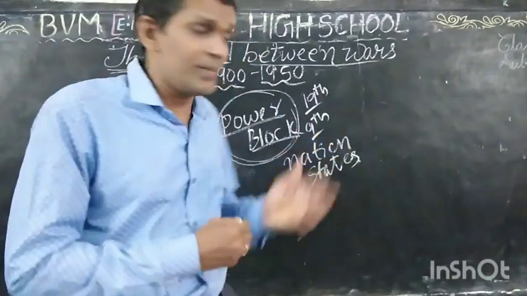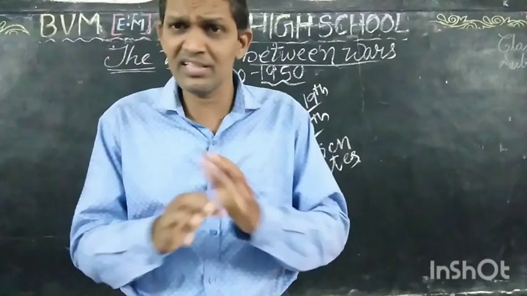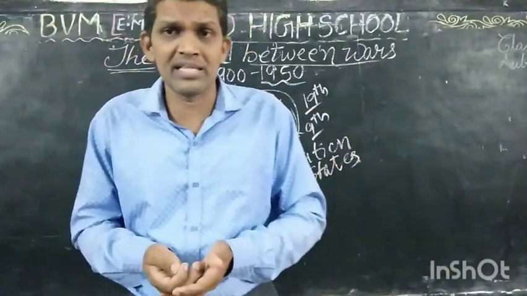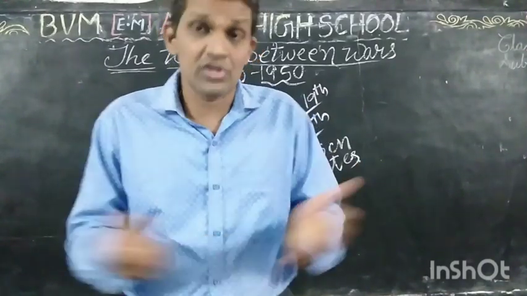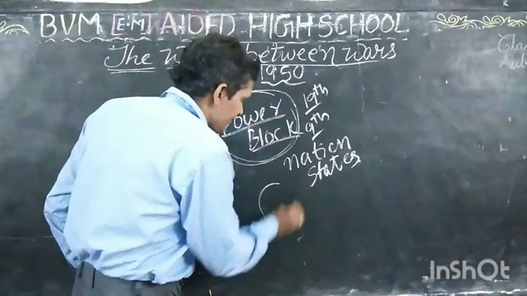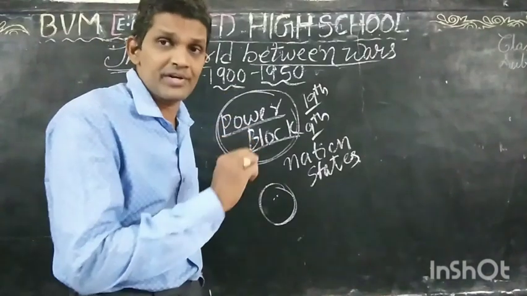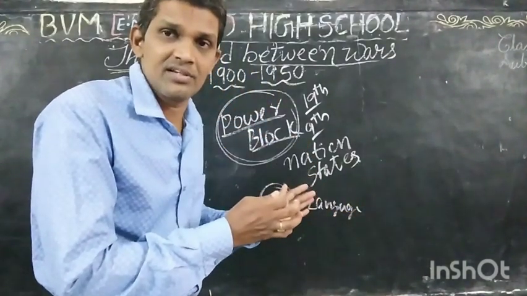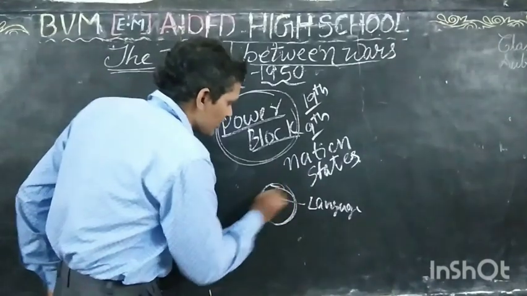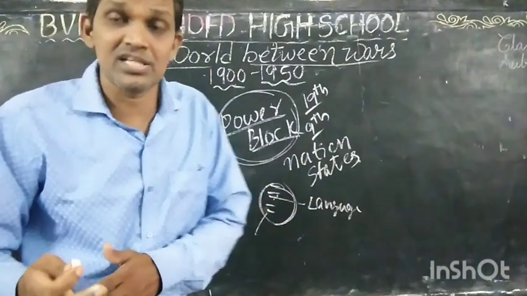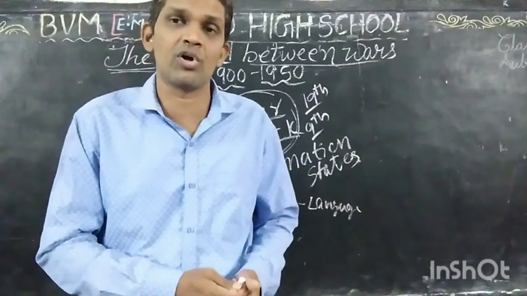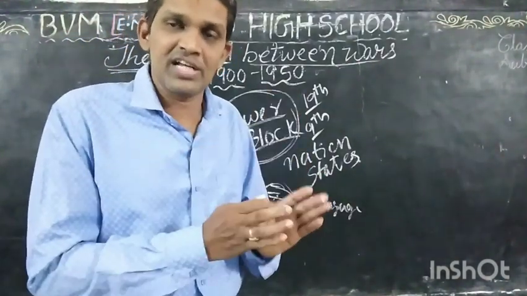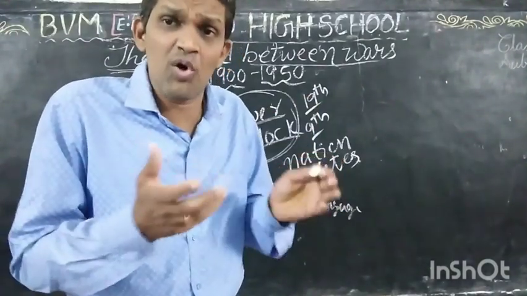In the same way, in the European continent also, before the 19th century, there was no proper rule and no proper boundary. Whoever had the power used to dominate the countries, occupy the territories and declare themselves the leaders. We also learned about all these things in 9th class. Suppose this is a small country, and these people speak one language and follow certain traditions and a certain system, but they are ruled by some other kings who do not belong to this group at all. Some X or Y, a foreigner, used to rule the people who were following certain traditions, languages and area. This is what happened in the European continent.